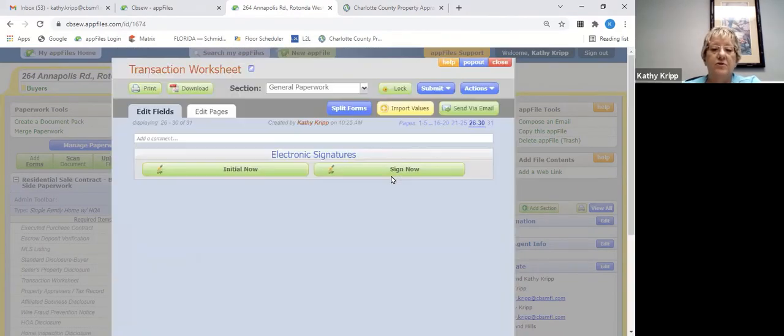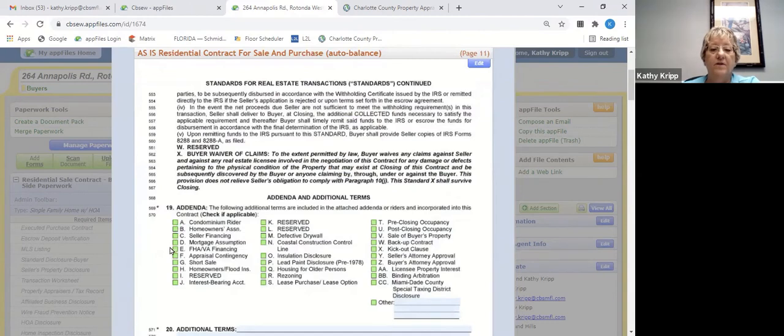But you need to make sure that any addenda that are going with it, you're checking them under the additional addendums on page 11. So if you're submitting an FHA VA addendum, you need to check it. If it's got a homeowners association and your buyers are signing the one that's been provided to you, you need to check it. Same thing with lead-based paint, any of these disclosures.